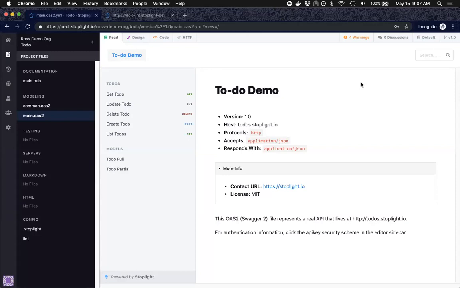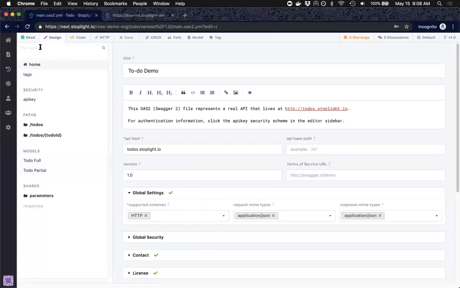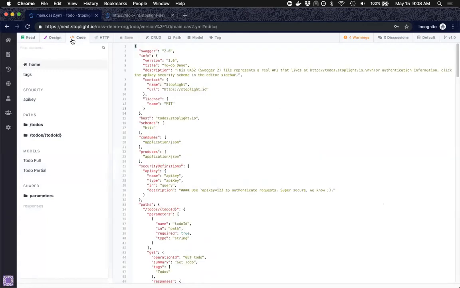Okay, great. Just really quickly to recap what we did on the last webinar, we took a quick walkthrough of the API design tool in the Stoplight user interface. As you can see here, and I'll close the little sidebar, we have a few different views for each API specification that lives within Stoplight. We have the read view, which is the automatically generated documentation. We have the design view, which is the graphical form-based designer for the OpenAPI specification. And then we have the code view, which is the raw specification. This is the output of the specification itself, and this is typically what you see in other competing design tools.